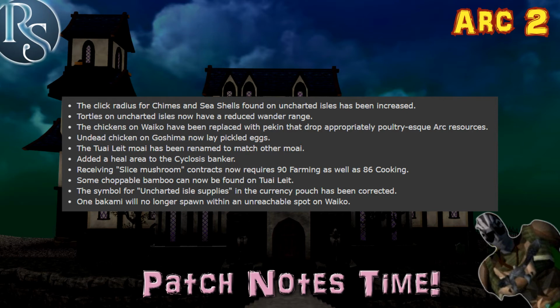Chickens on Waiko have been replaced with Pekin that drop appropriately poster-esque Ark resources. Undead chickens on Goshima now lay pickled egg. The Twilight Maui has been renamed to match other Maui. They added the heal area to the Cyclosis Bank.